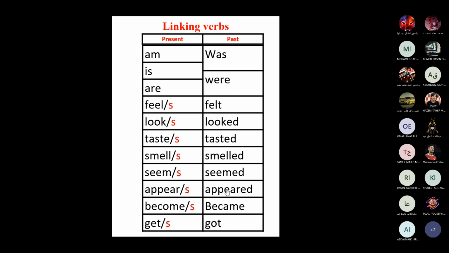Where is this, Yasin? You have to add a slash. Taste, smell, and seem. Add a slash and add this, don't forget it, okay? Why have I added this, guys? Because the verb has two forms, sometimes it comes with this or without. So that's why I formed the two types. I ask you to draw a slash and add this, because sometimes you get it like this and that. Okay.